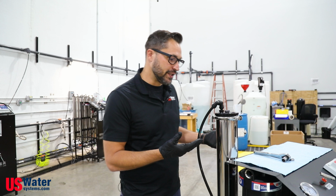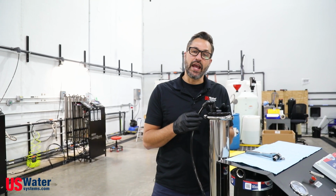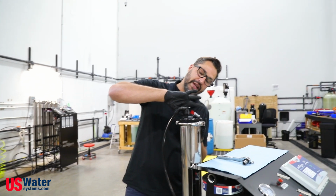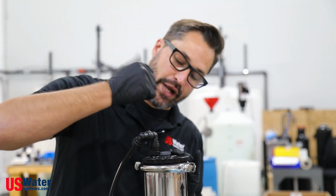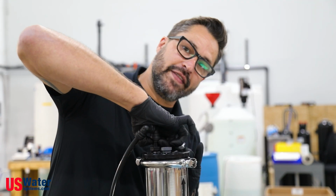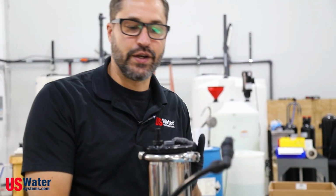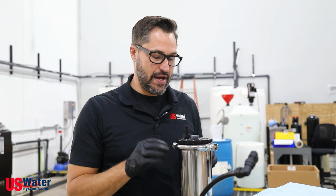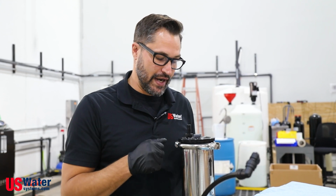So the first thing we're going to do is disconnect the John Guest fitting from the top of the membrane cap. How you do that is you grab the fitting by the collet, apply upward pressure, and it's going to release off of the stem adapter. You can just set this off to the side, and now we have the membrane cap loose and disconnected and ready to take off.